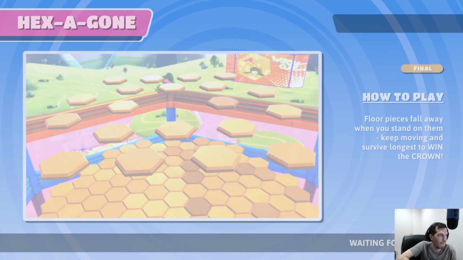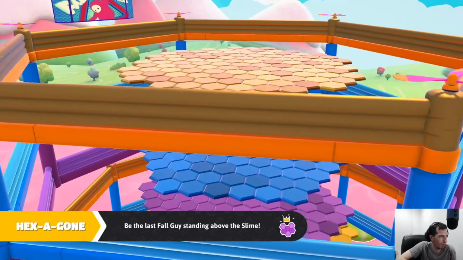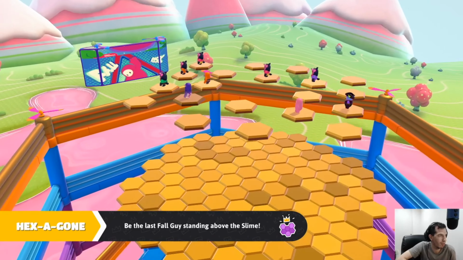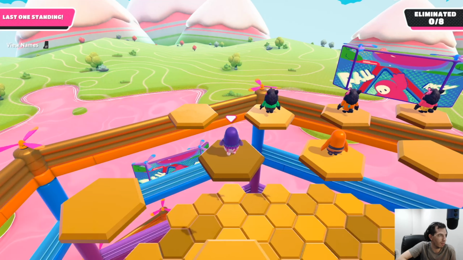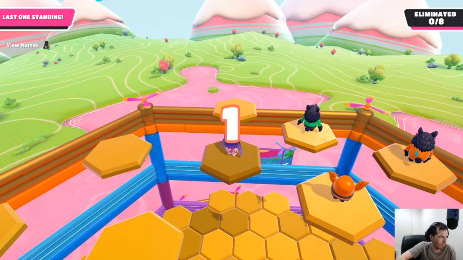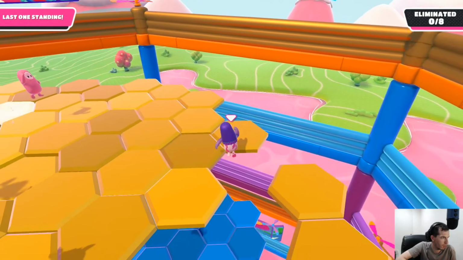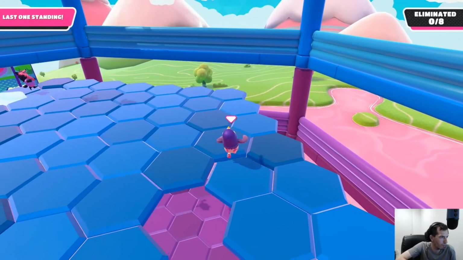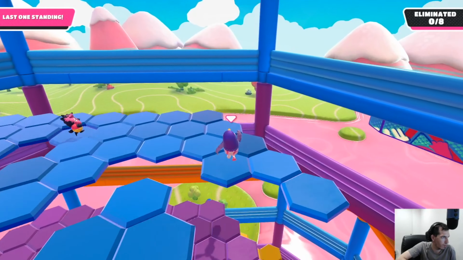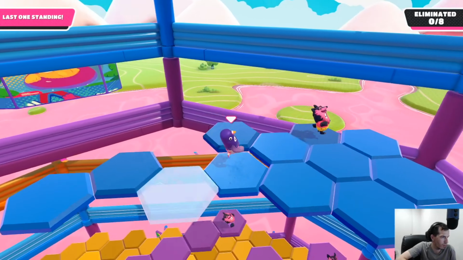And our last one is Hexagon. In this one, there's many layers of hexagons. As soon as a player steps on them, it starts to disappear. I think it's about 2 seconds before it disappears. So you can do a start where you jump like that, but it does mess up your fall for the next layer. My advice is just accept the fall and then start running on the next layer.